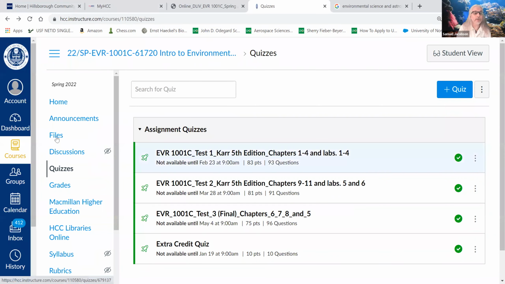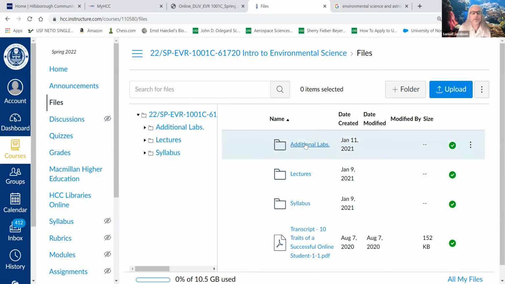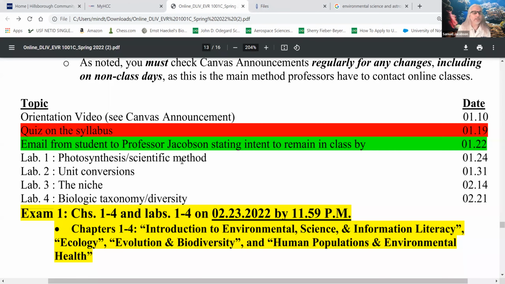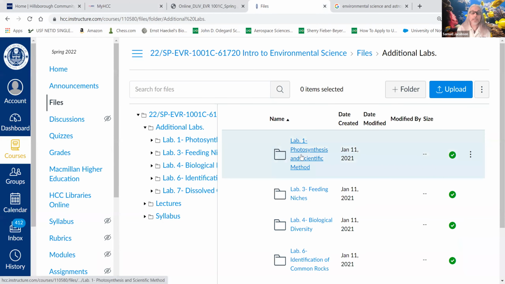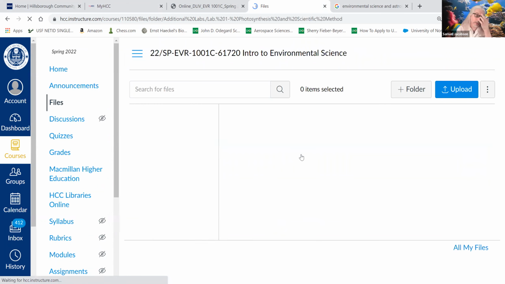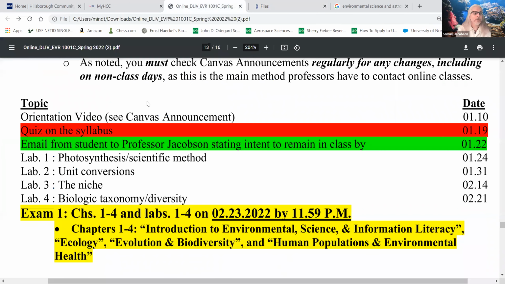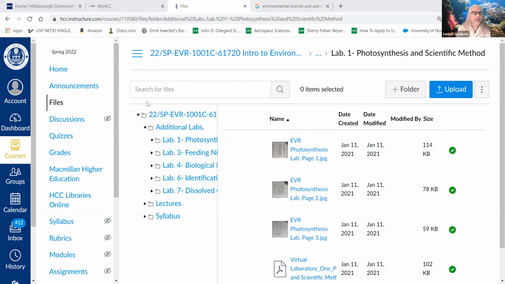So let's go back to our files. Right there, don't forget for every lab you're going to do, check your files. So right here, the first lab, photosynthesis scientific method. You go into the manual, you'll find it, read the lab, do the lab, but don't forget to always check. That first lab has some supplemental notes, like I showed you earlier, but we can look at it again. There's that virtual thing I was showing you, with the elodea plant and the bubbles. Cool. And then whenever you're ready, you'll do lab 2 and lab 3 and lab 4.